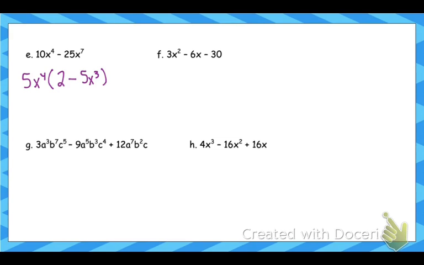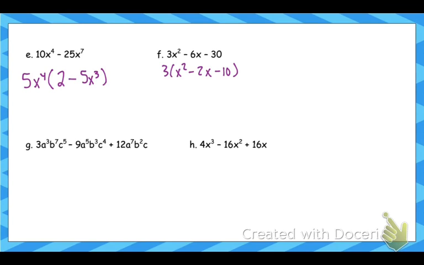All right, if we look at F, all three terms there are divisible by 3. So 3 comes out, and I'm left with this trinomial. From there, we would see, hey, does that trinomial actually factor? So I would look to see what multiplies to negative 10 and adds to negative 2. In this case, there isn't anything, so that is not going to factor any farther.